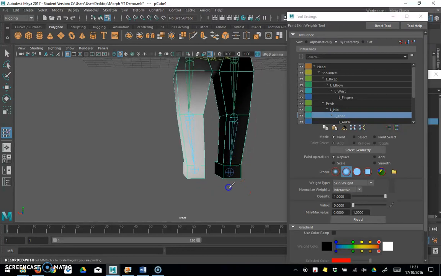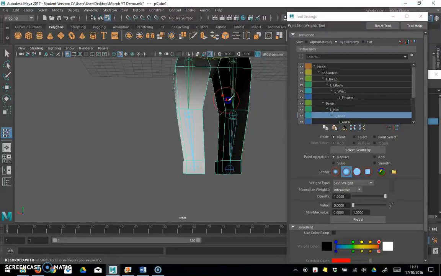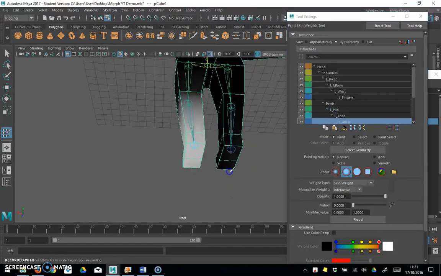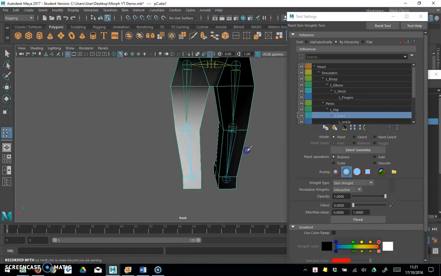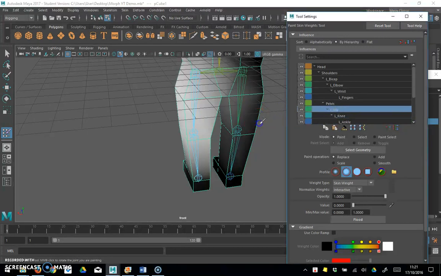And you might even need to go underneath. Let's just make sure we got underneath done with the other one. Yeah, so this white bit here, that bone, that's everything it affects, and anything that's black is not affected by anything it does. So I'll just do the left hip. You can see more of the same here. So let's just paint this in.